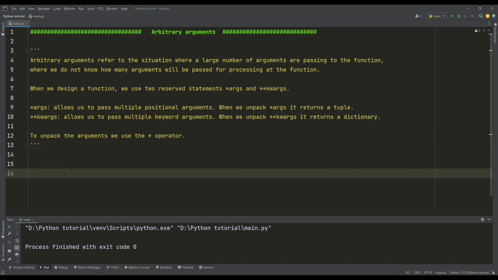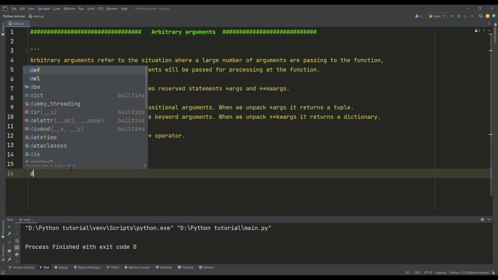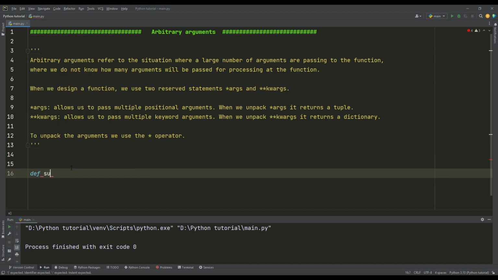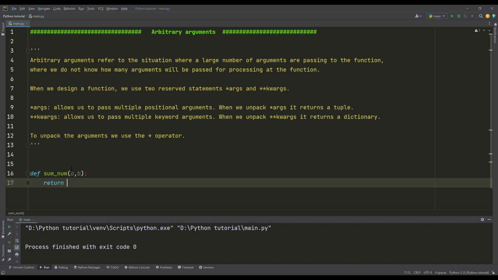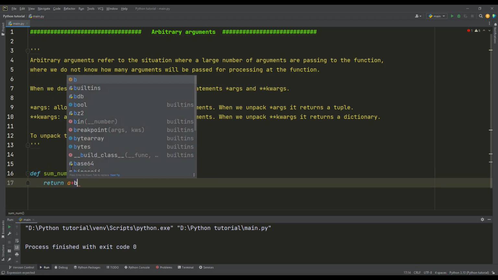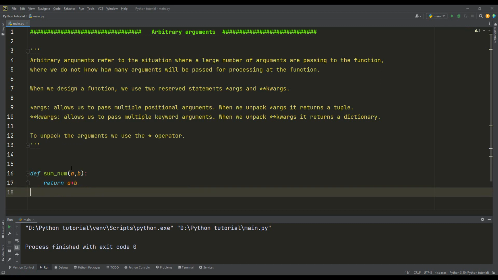For example, before using args or kwargs, let us define a simple function that will add numbers together. Suppose I have a and b, and I want to add both together, so this function will return the summation of a and b. When I call this function, I want to print it.